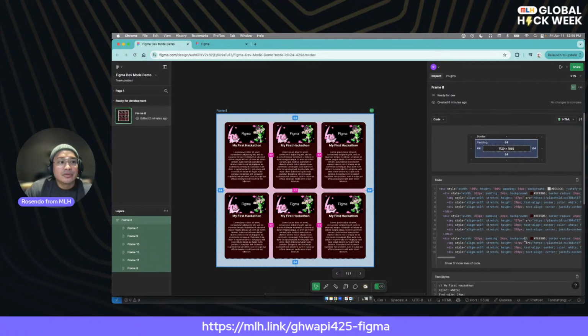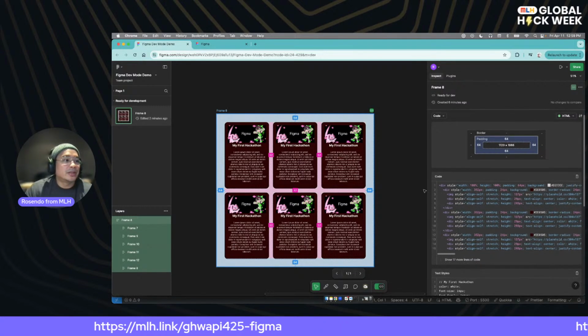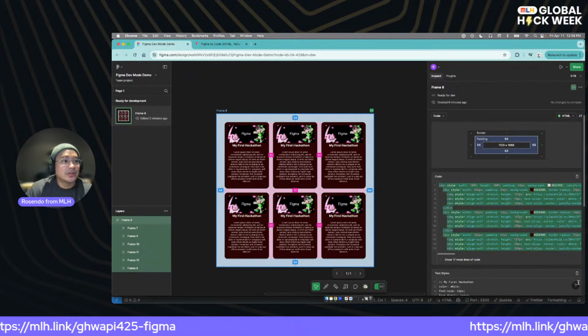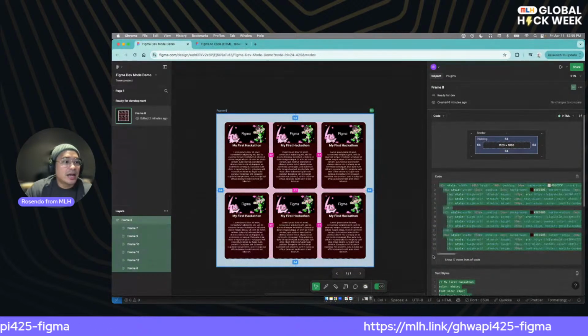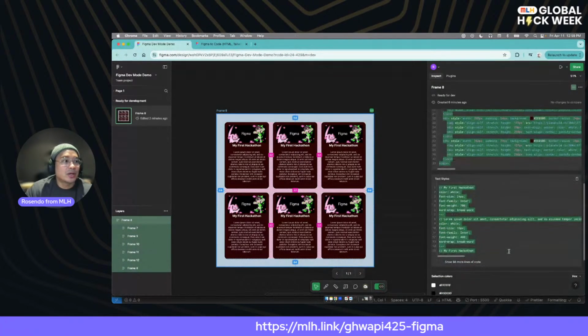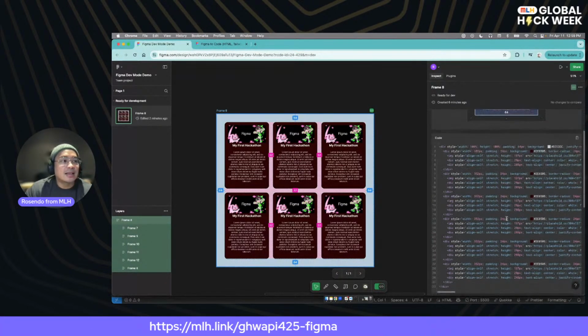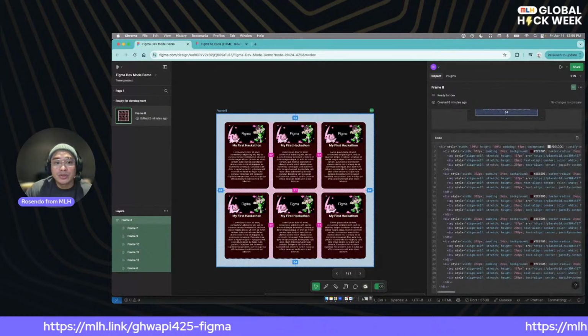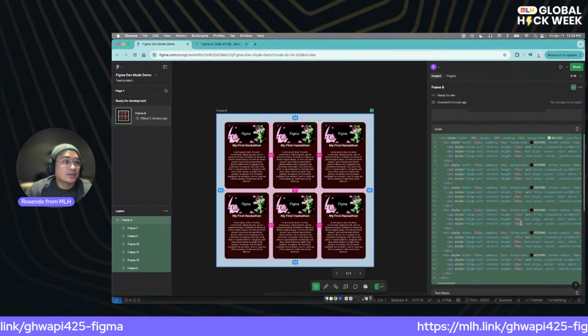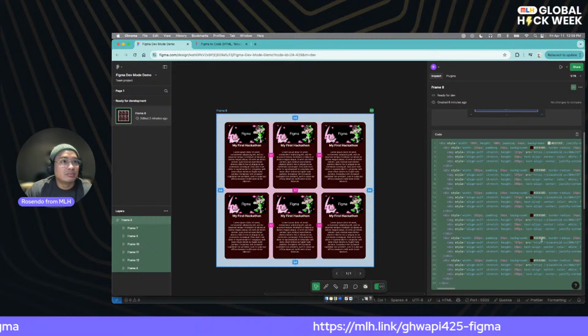There you go. For some reason, it was just kind of bugging out, but now you can see that the HTML is actually fully set up here. So this is the HTML, and there's 17 more lines of code. I could show them as well. This is the HTML. It's got the styling already embedded, which is really cool. And yeah, you'll see it here. It's all pretty much done.